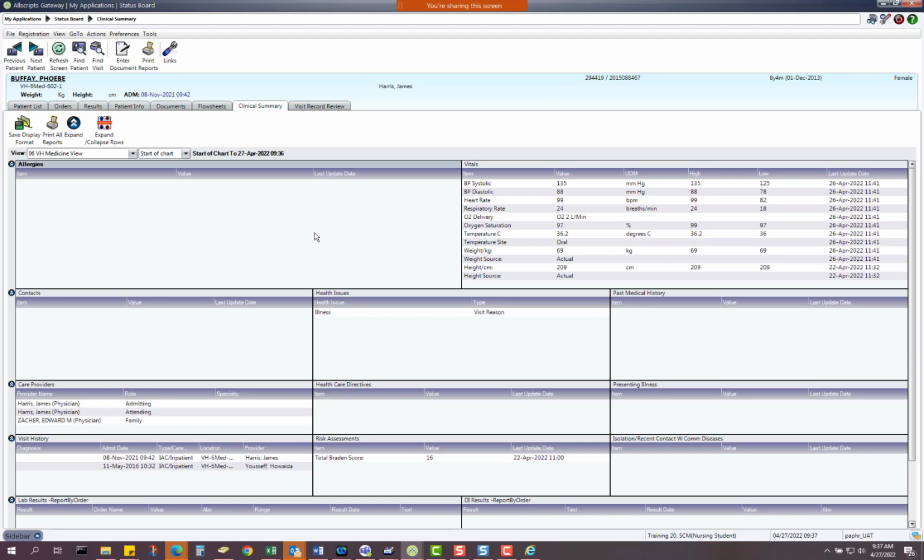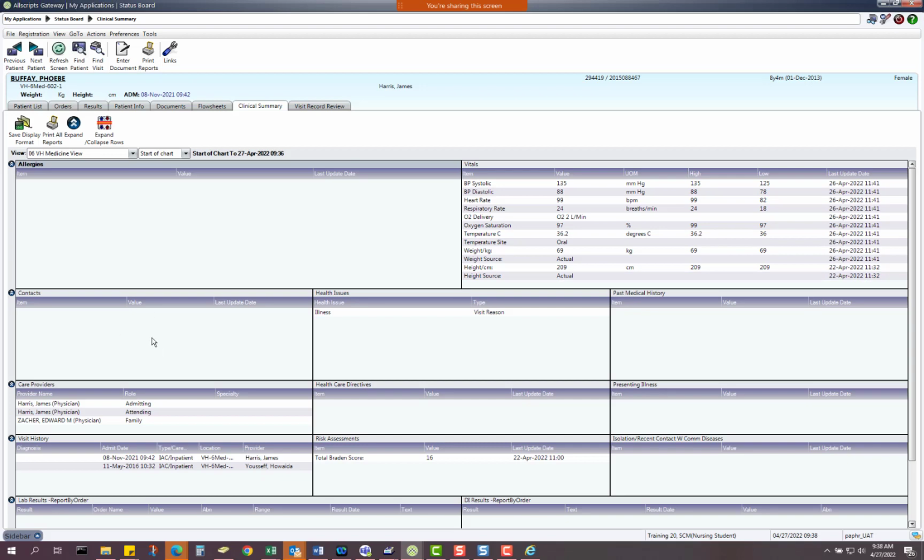But allergies, we collect those as part of our nursing admission assessment. So those will be displayed after we complete a nursing admission assessment. Vital signs will always display the most recently entered set of vital signs. And you'll see the date gives you the value that was taken of the vital signs, and it also tells you what the highest and the lowest has been since this patient's been registered to the hospital.